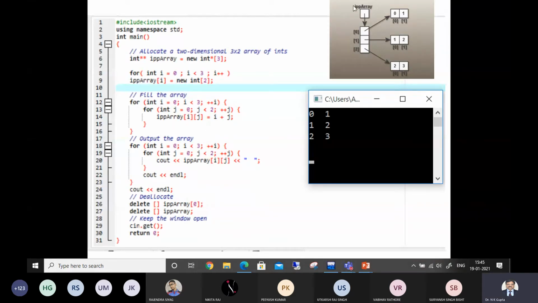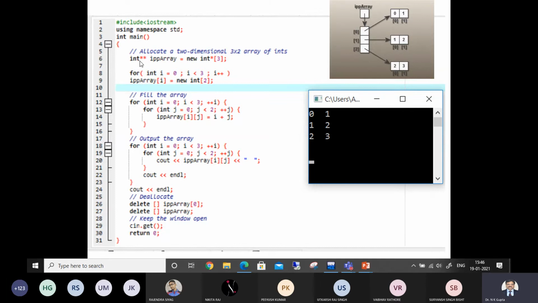Look at it. The diagram is still here. I'll try to correlate everything. I've got the live program also with me. Now look at this. First job is to create this array of pointers, isn't it? If they start existing, then using these pointers, I'll be able to create these rows of that 2D array. Now, how do I create this array of pointers? Int, new, of course.